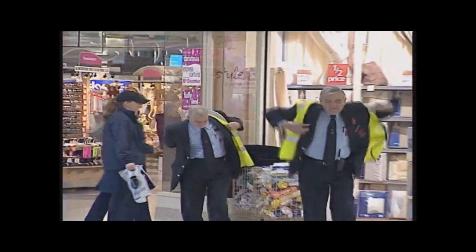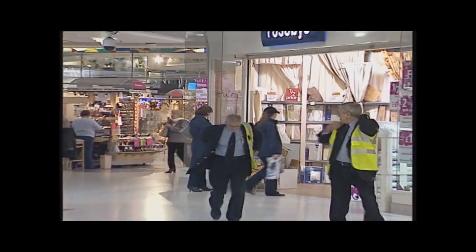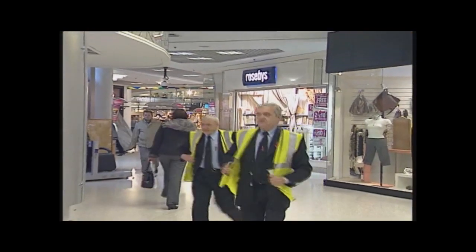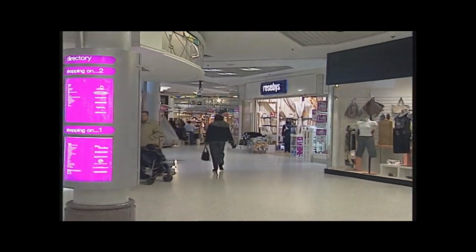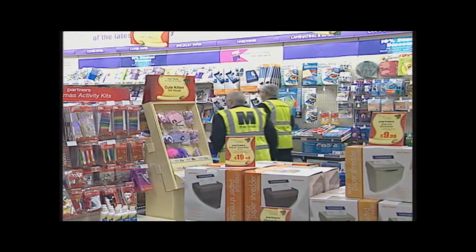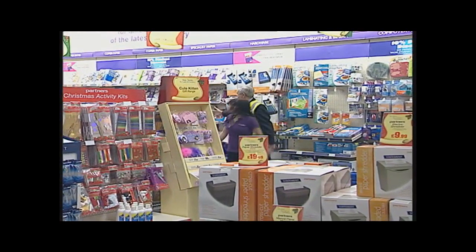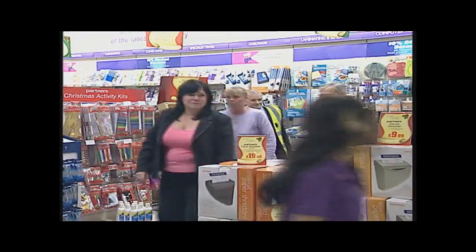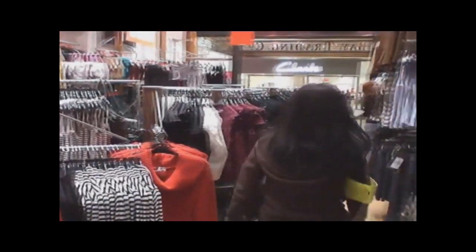As part of the evacuation, everybody must be accounted for. At some stores, this is achieved by using a system of fire wardens or marshals. Fire wardens should be issued with high visibility jackets or an armband so that they can be easily identified. They'll normally be responsible for checking their store or a specific area has been evacuated.